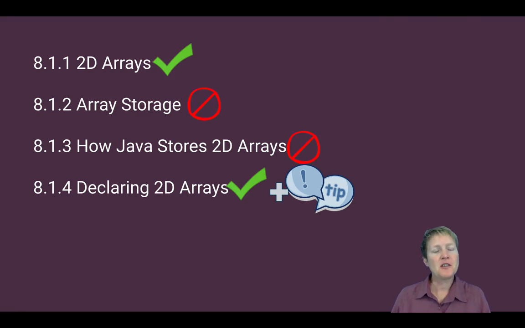All right, two-dimensional arrays. In unit eight on Runestone, for reasons I'm not exactly sure about, the pages are broken up a little bit differently. All of 8.1 is actually going to be broken across two pages, one that goes from 8.1.1 to 8.1.4, and then one goes 8.1.5 to the end. I'm going to organize the videos that way just so that you are reminded of that when you jump into it tomorrow because it'll look a little different. Maybe that'll change in the future and I'll regret this decision, but you never know.